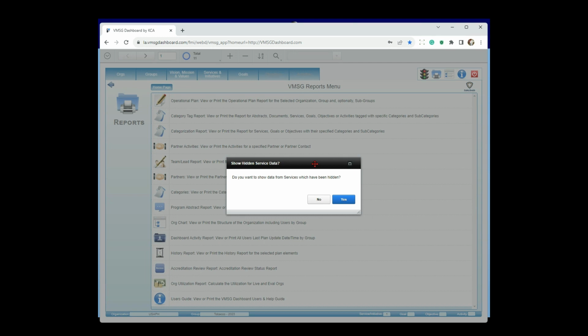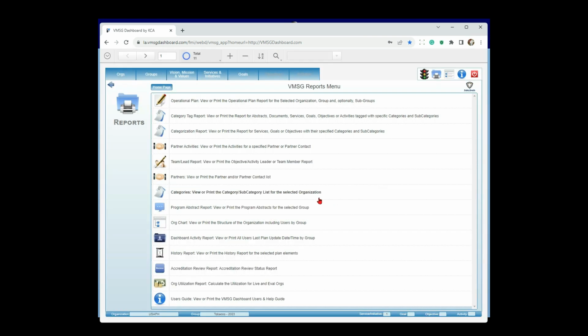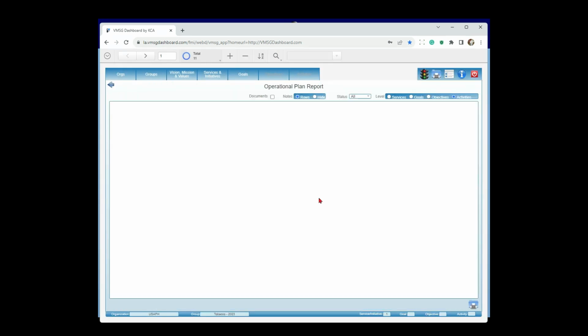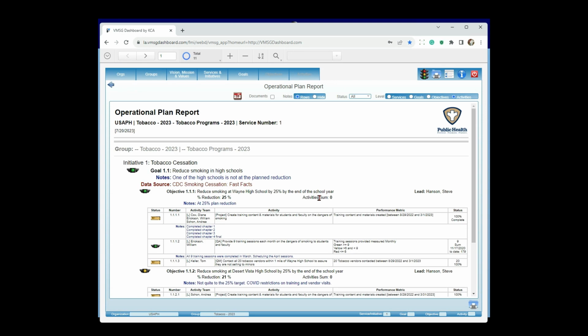If you are an org admin or a manager level user, you'll get this dialog if you've hidden anything. And basically it says, do you want to include the hidden data or the archive data in this particular report? Typically, it's going to be a no answer unless you're specifically looking at a historical record of something. But if you're a normal user, you won't even see this dialog. I'm going to go ahead and say no for now. So it's going to generate my operational plan report.